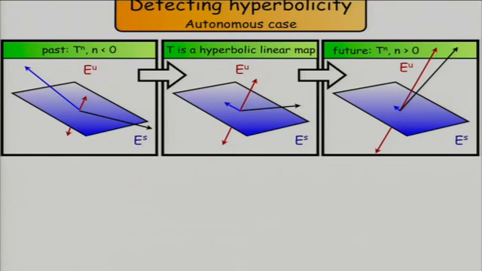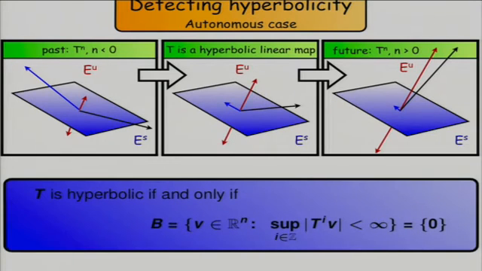So it doesn't matter which vector you pick, it grows in some direction, except 0. Okay? So this is actually a characterization of hyperbolic. This is so important that I put a blue background in such a way that you cannot see it. So T is hyperbolic if you pick all the vectors that, when you iterate in the past and the future, give a bounded orbit. You can define this set, and T is hyperbolic if and only if this is just the 0 vector. So I wanted to use that for my hyperbolic set.